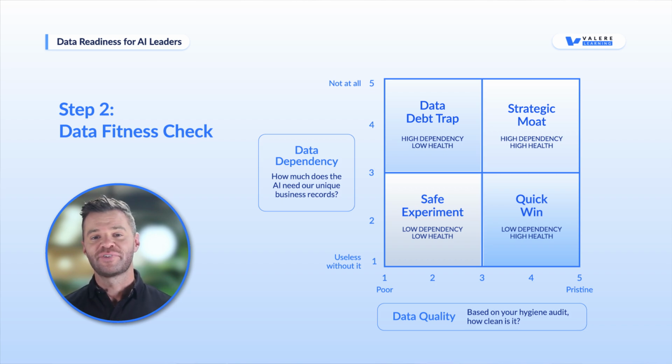All right. And if you find yourself in the top left, that is going to be the worst place of all, because we call that the data debt trap. The AI really needs all your secret records for it to be smart, but all your data is in really rough shape. That does not mean that you're stuck there. You want to either rethink the scope of the use case, or you would hit pause and work through the next step, which is data remediation. Okay, so that's what we're going to do next.